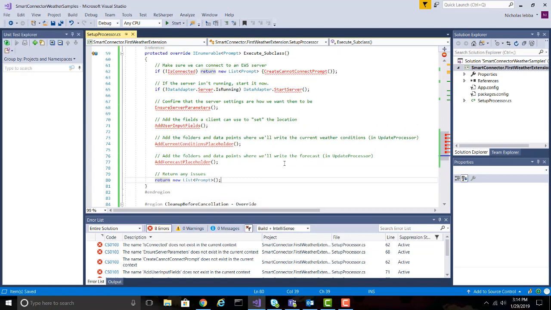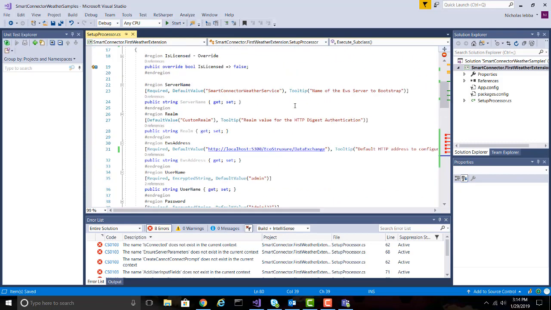An instance of the EWS server data adapter is what we will be using to bootstrap and configure the native Smart Connector EWS server. There is no public constructor for this class. Rather, you will need to use one of the two static methods to acquire an instance. We will illustrate how we will do what is called the lazy loading design pattern. When you get a second to make sure that you stubbed out your execute subclass, just as I have, then we can get on to the isConnected and data adapter pieces of the code.